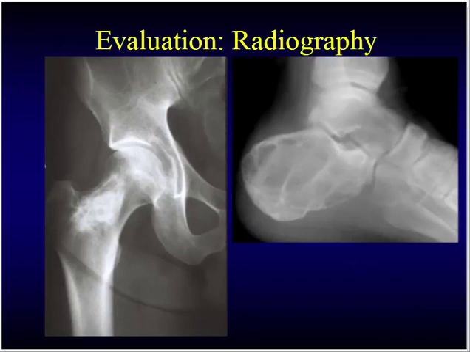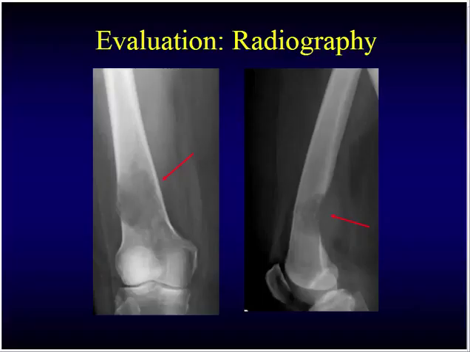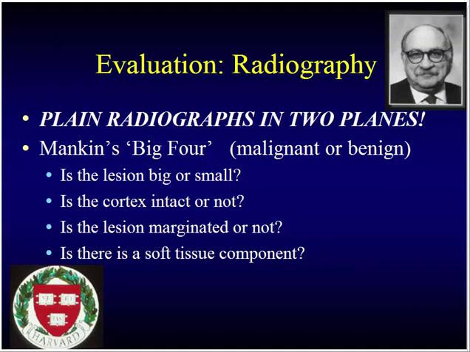Here's something now that's expansile to the bone. It's lytic, expansile. The bone isn't making much of a response around it, but it's enough that it will cause the expansion of the bone. So this kind of gives you an idea. And here's pretty clear something that's aggressive, breaking out of the bone, and the bone is at risk of impending pathologic fracture. This is a MET. So that's kind of how you look at radiographs to give you an idea.